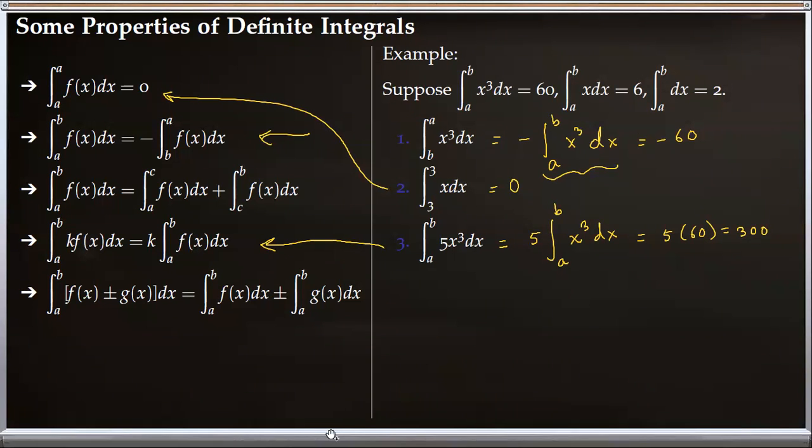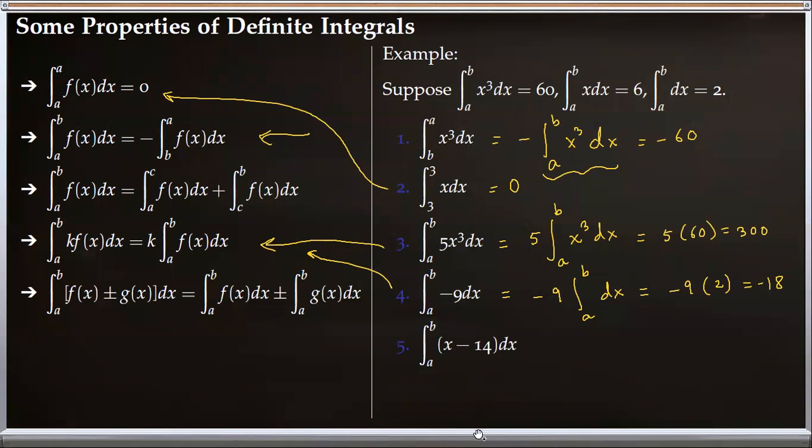Next, we are looking at integral of -9 from a to b. Again, we try to write this in one of the given forms. So basically using the same property, we can pull that -9 out and write this as -9 integral from a to b of dx. Then this becomes -9 times 2, which is -18.